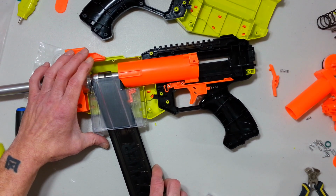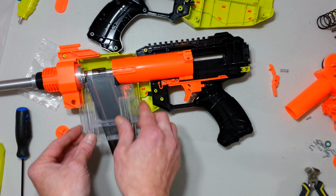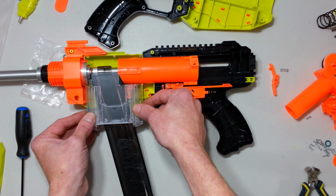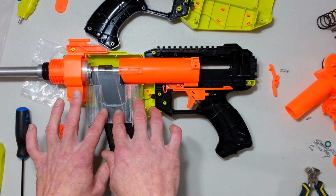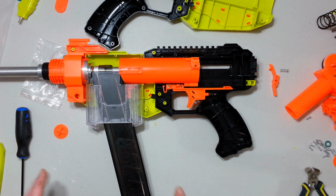Supposed to go all the way at the bottom. Yeah, it's pretty straight. Okay, that's a good sign. Yeah, and that one fits over it. So if I could just glue those on both sides, I'm gonna glue it with whatever means to this adapter. This mod is gonna be permanent for this blaster.